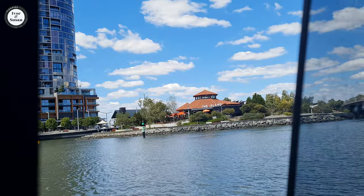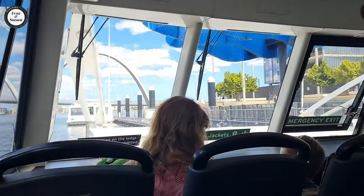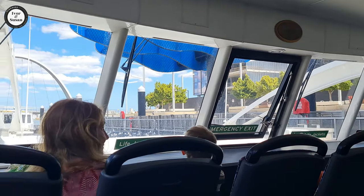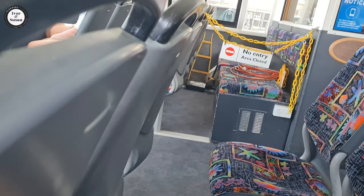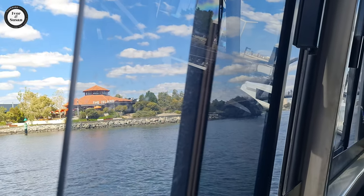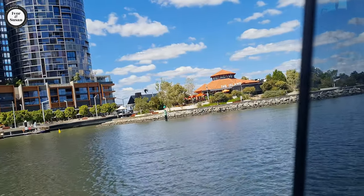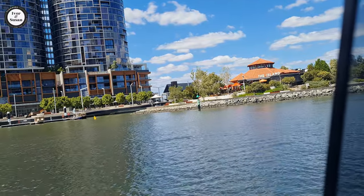So we're on the ferry here, guys, and we haven't yet started to go, but we're going to head across to South Perth shortly and look around. This is a pretty good ferry. You can check the seating in here. It's quite a nice clean ferry, so it's well worth the $3.30 per person. That $3.30, by the way, is $3.30 return. But you have to come back within 2 hours, otherwise you have to pay for a one-way ticket again back to Perth City. So we should wrap this up in 2 hours, hopefully.